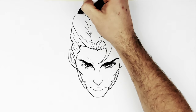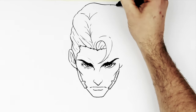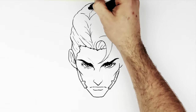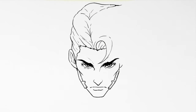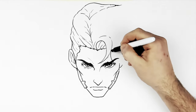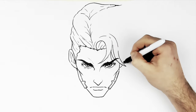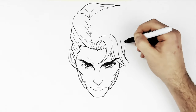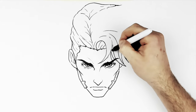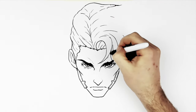Right, so it's all bumping and coming across here, right? And it'll start to get wavy on the side here. So we'll do that. We'll go fringe, spikes and hair spikes, all sticking out from here. Right, so you'll see the direction now. You can make more sense of it.